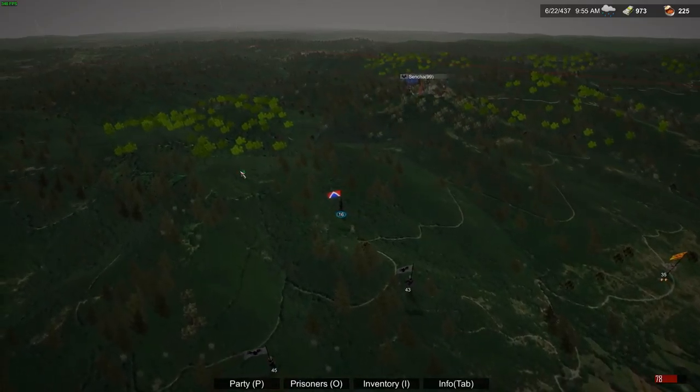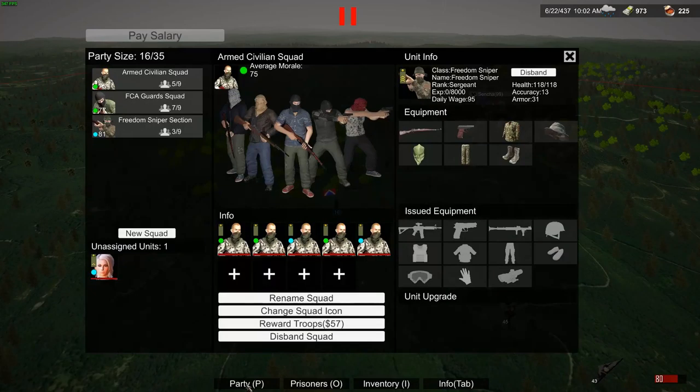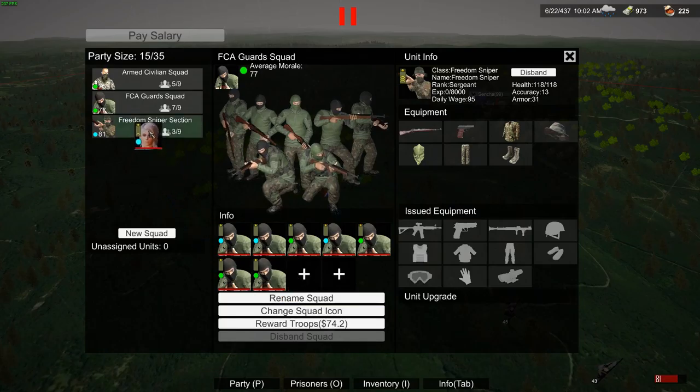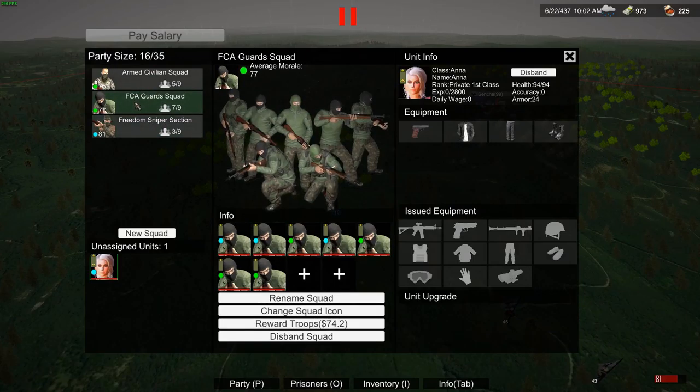And the most important thing, I'm running now for my life because I know my party isn't the best there is. I got a squad, I got unassigned. Unassigned, alright. I can assign her to someone. Let's hold it. Let's take a look at these squads. I got a sniper. Guard Scott, alright.